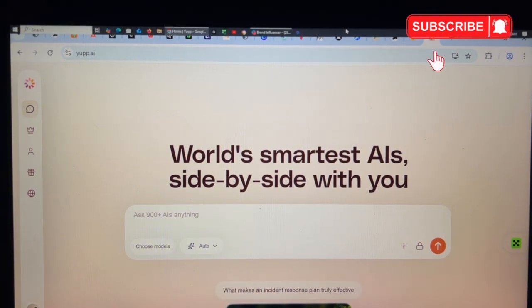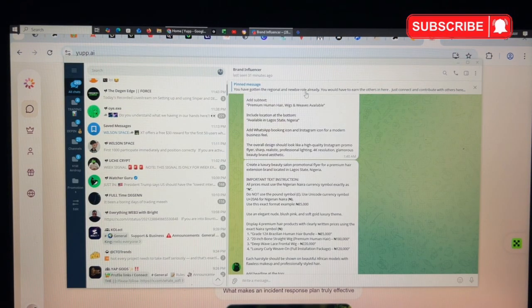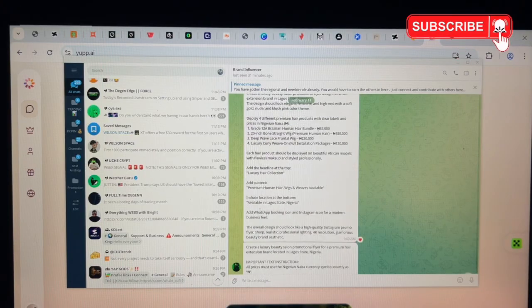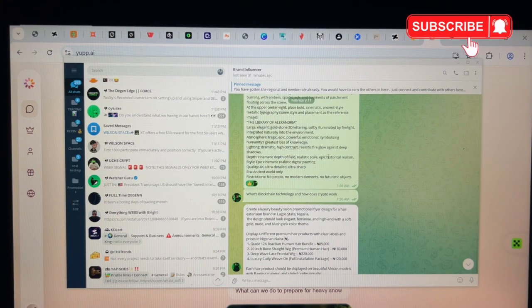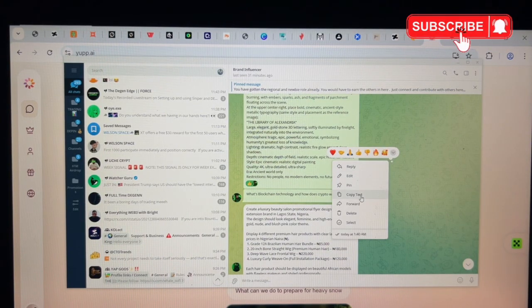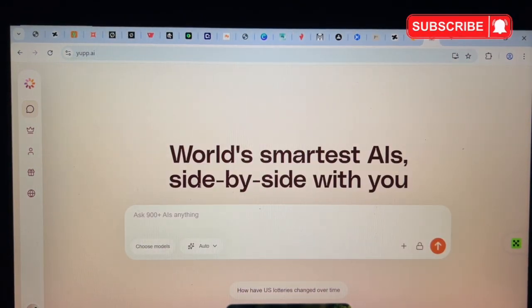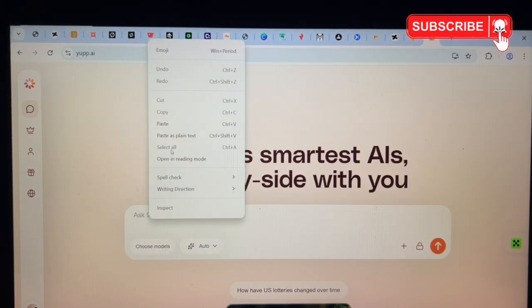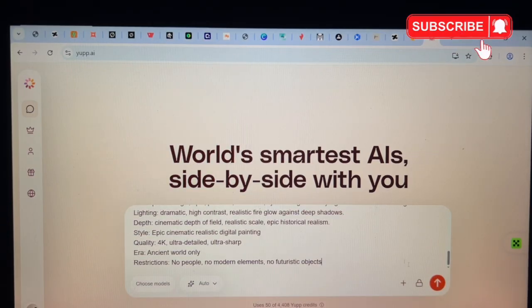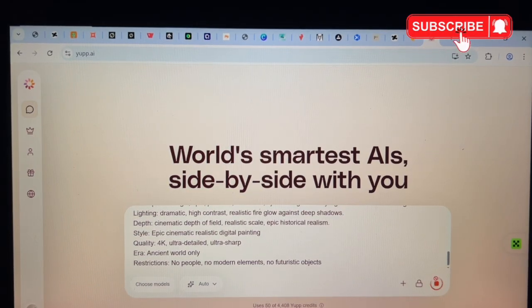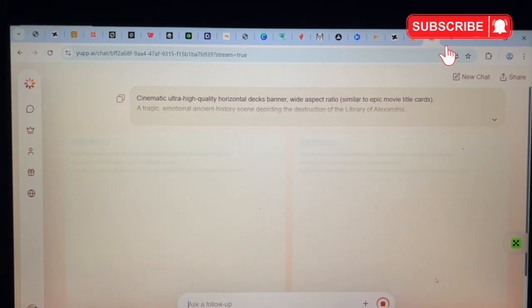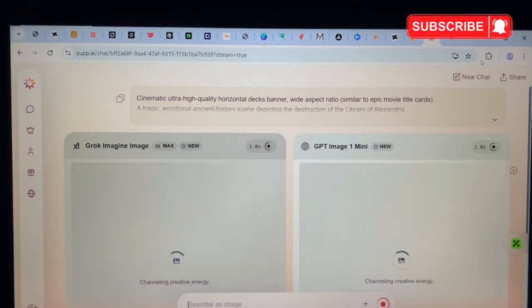So let me go and look for a prompt. Remember I showed you guys images that I've been able to generate. So let me make use of this one. Now I just want to do image generation, and then we can go back to normal text. I want to show you guys the wonders that this platform can do for you. Let me digress a bit while this image is loading. You see what I did? I copied. For you, you can find any prompt of your choice and then paste it here. Now I want to go with the described image first.